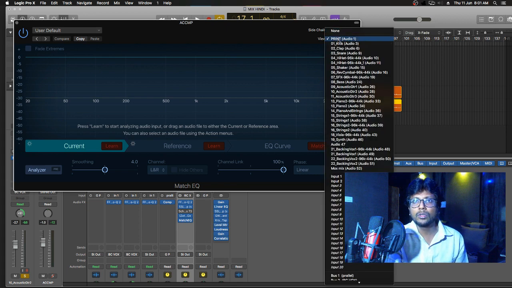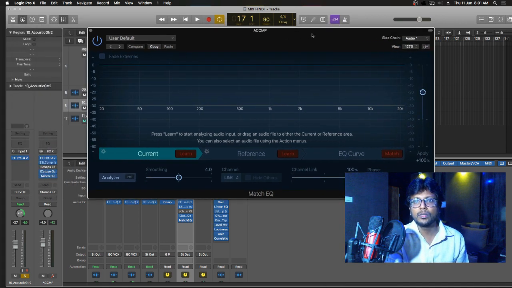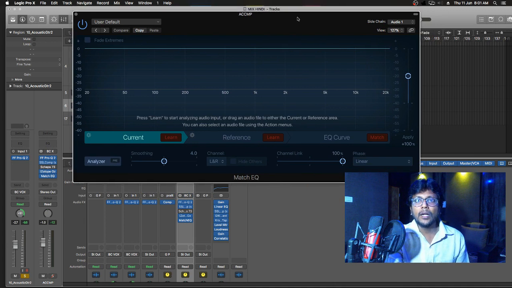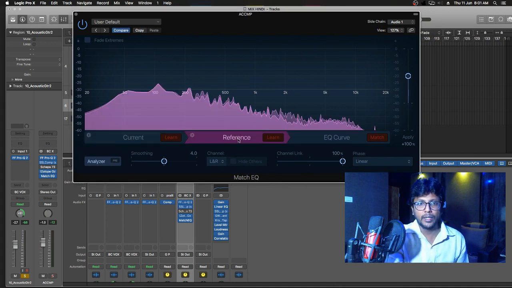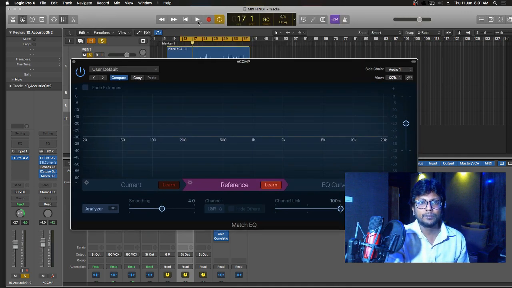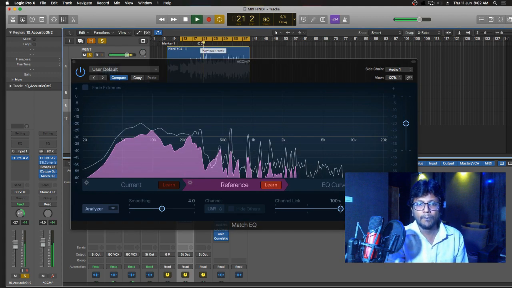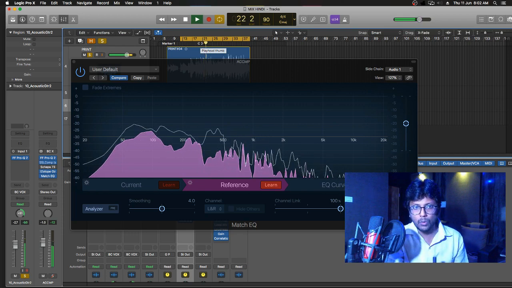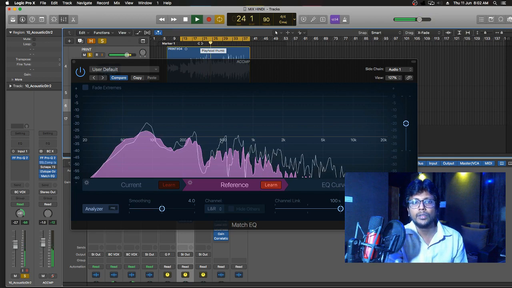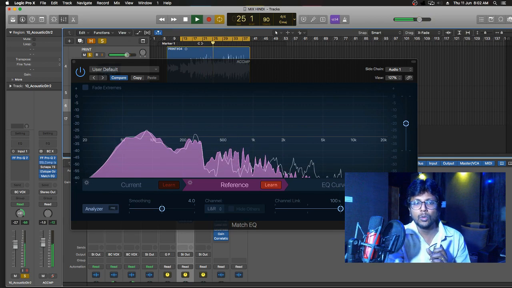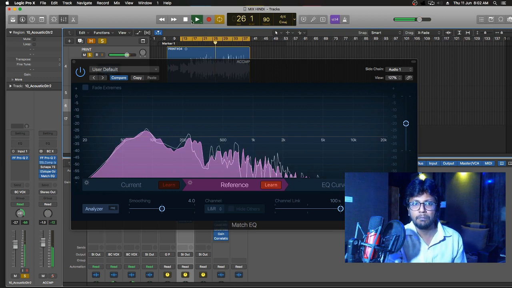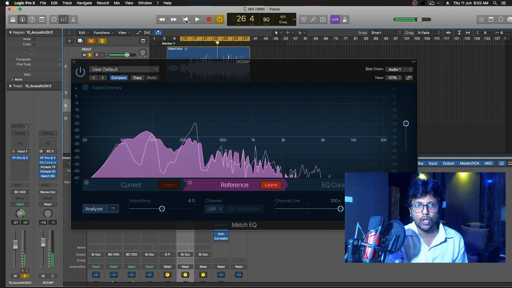I choose the track which is the mixed mono track, and that is going to be the reference for this plugin. I have the reference knob, which is purple in color. Click that, click learn, and play the track. Usually play the loudest portion of your track, especially the chorus. The plugin is now learning the frequency graph of the absolute mono sections, which include kick, bass and vocals. I would play it for 2 or 3 seconds, then stop.